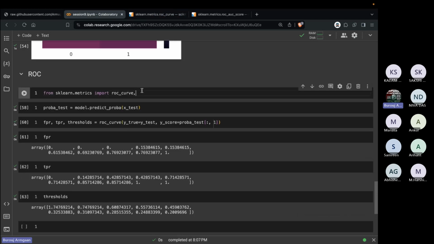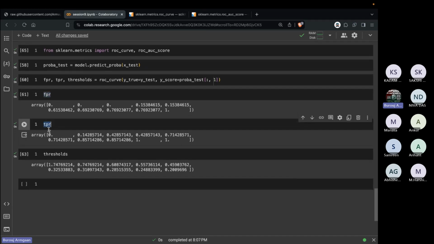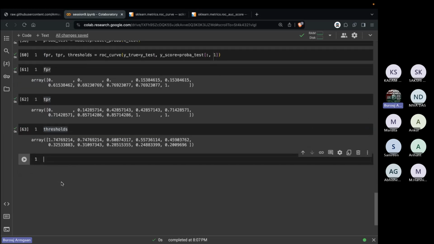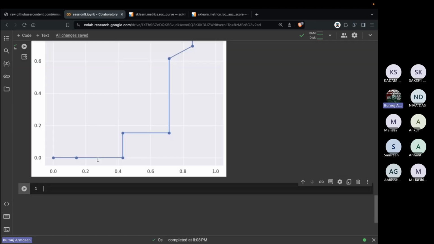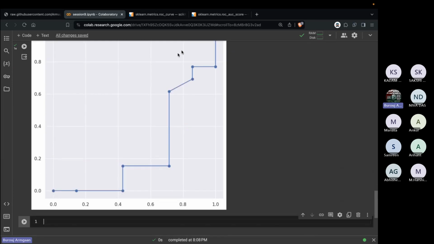So we had ROC curve. We can also use ROC AUC score. So let's actually do one thing. Let's plot all of the FPR, TPR points and see what it looks like. So plt.figure with figure size, let us say, 8 by 8. And we can say plt.plot, give me the TPR, give me the FPR. I want to use the marker, and let us see. We get something like this. Everything seems to be below 0.5.